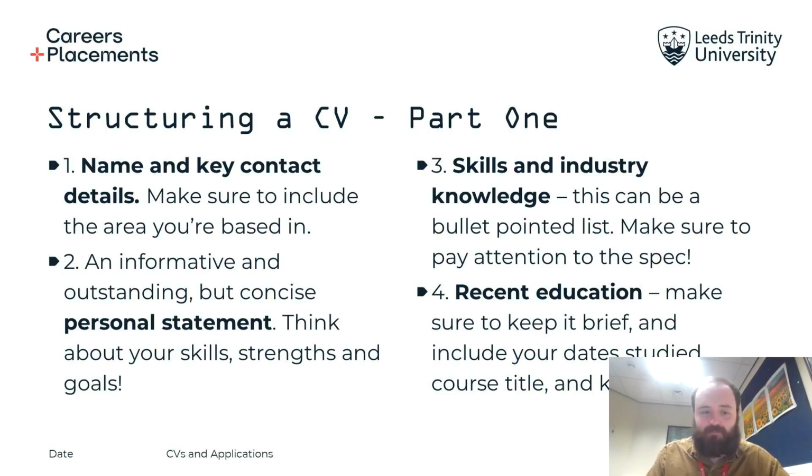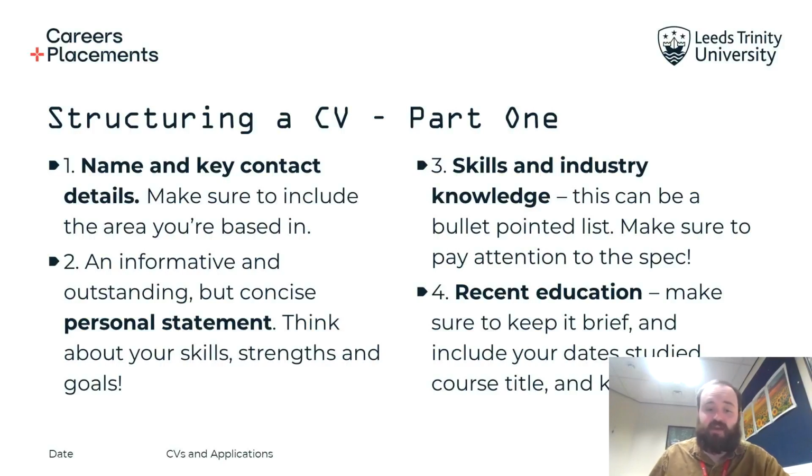Next, you want a personal statement. Now, this is a very important part of the CV. It's what the employer will read first, and in some circumstances, unfortunately, the only thing that an employer will read. So you've got to make it as eye-catching and as snappy as you possibly can. So it should be informative and outstanding, different to other people's, but again, concise. So you're looking at maybe between 7 and 8 lines altogether.